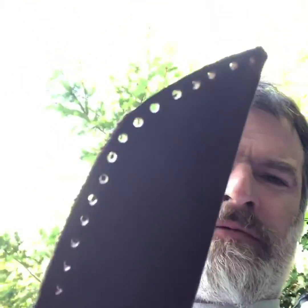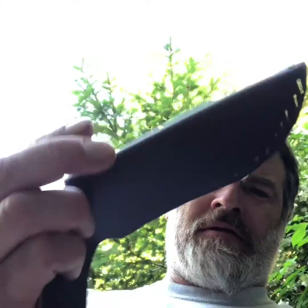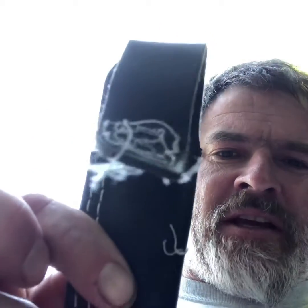I've got my holes punched on the outside. Now I'll do the back strap. I should clarify why I'm actually making a new scabbard for my knife — it's because the factory scabbard was junk. The stitching was kind of messy right from the get-go, and it finally came loose. I've only had this knife since Christmas. I was buying knives for everybody else and, you know how that goes, you've got to buy yourself something while you're at it.